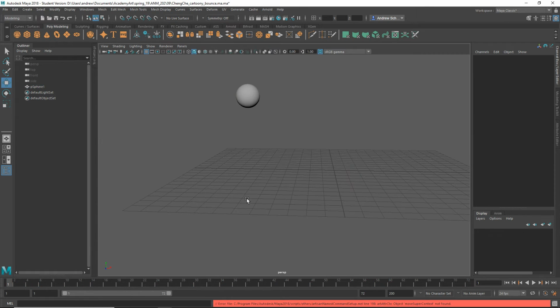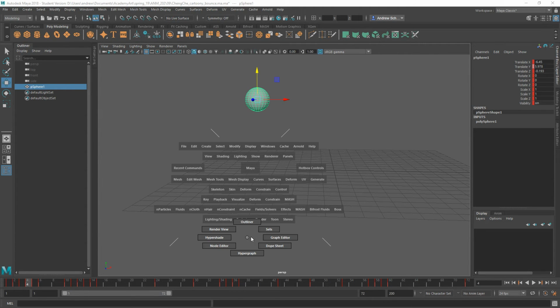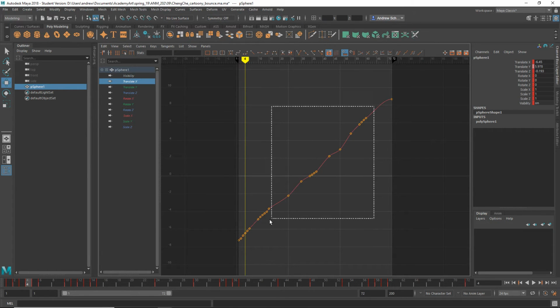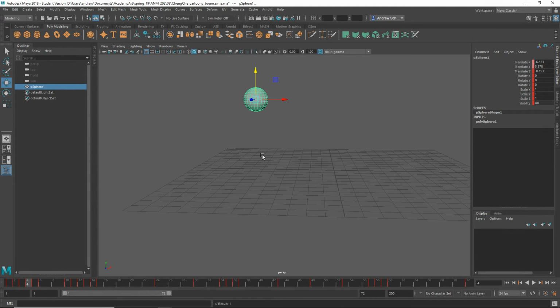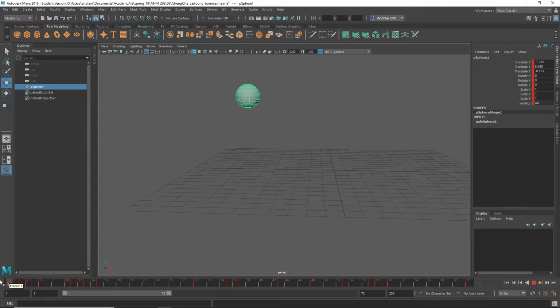Alright, so let's take a look now. It's still not much better, but because there's other major problems here, I think this would be one of them. Let's make that linear. Yeah, and the squash and stretch at this point is just distracting, so I'm just going to get rid of that.